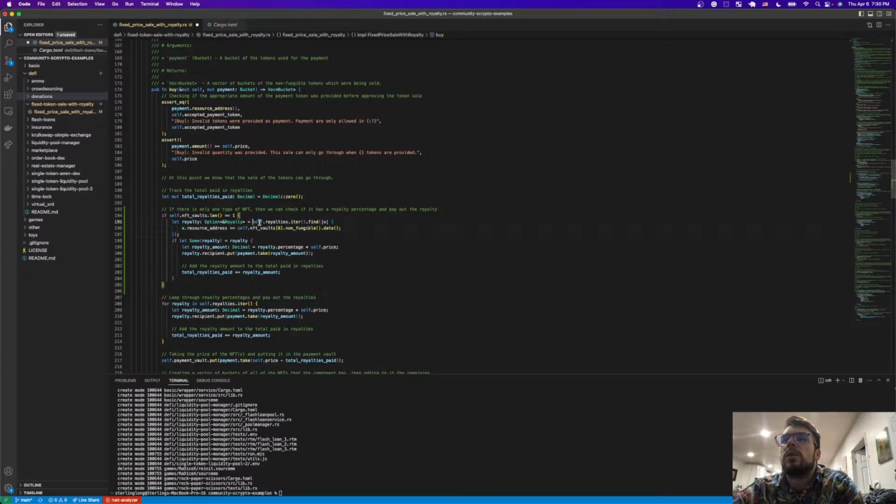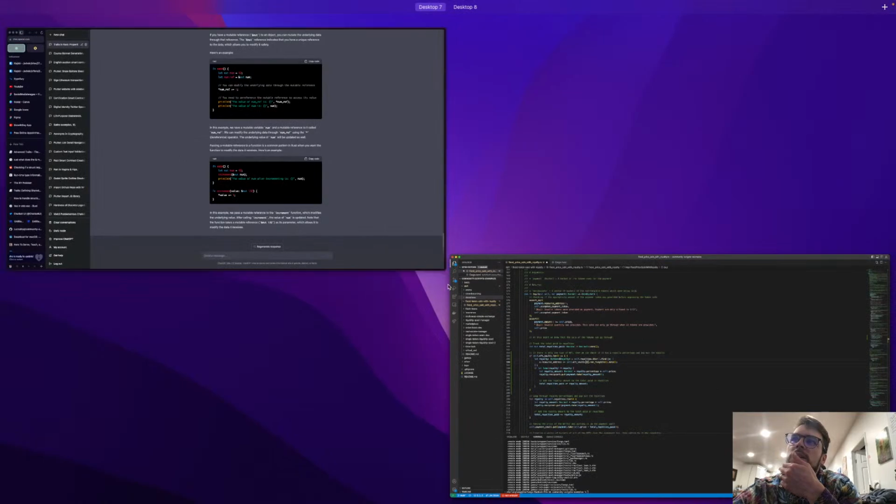Oh, I see what this is doing now. Well, at least I see something of what it's doing. This is totally wrong. I just want to get the first NFT.